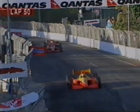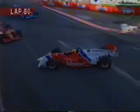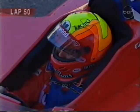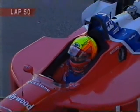The McDonald's replay will tell the story. Is it on the dirty side of the road? Full course yellow. He makes a lunge under Jimmy Vasser, locks the rear brakes. It's the same old story, and he tags Vasser, who also tags the wall. And Greg Moore, look at that. Greg Moore, who's behaved himself all weekend here, says thank you very much and begins to sneak down the inside. Neil, again, we saw those rear brakes lock up and put these drivers into trouble.